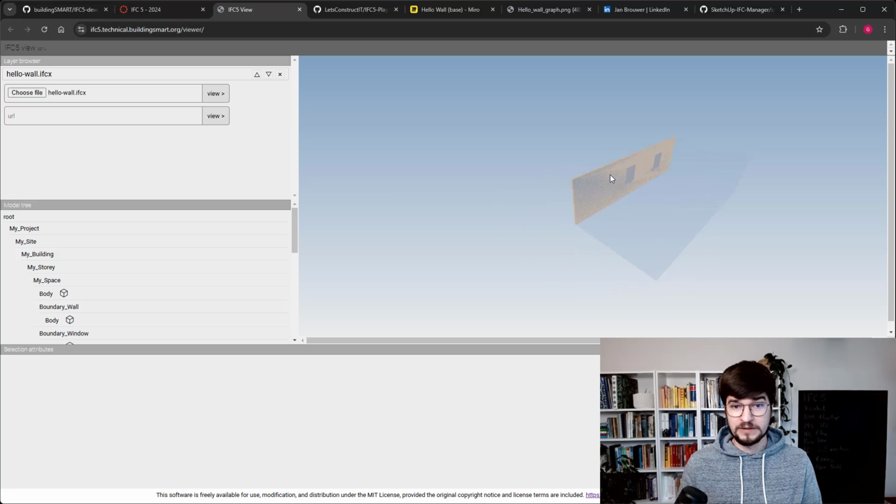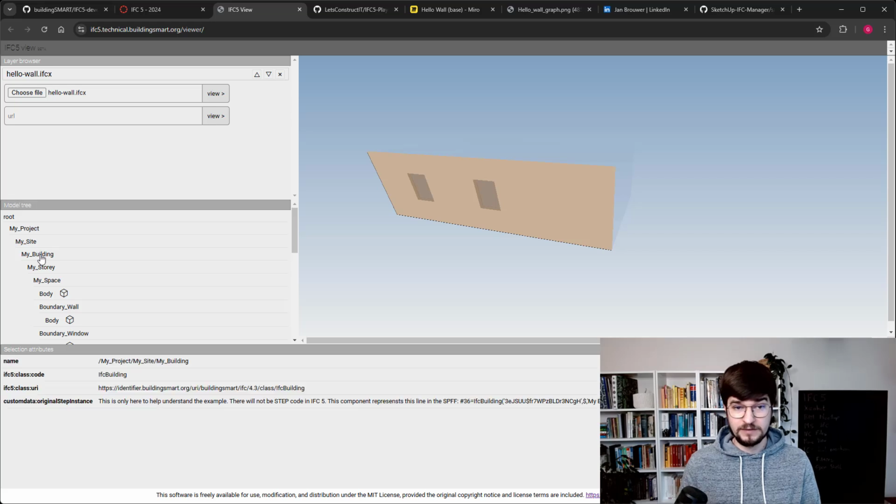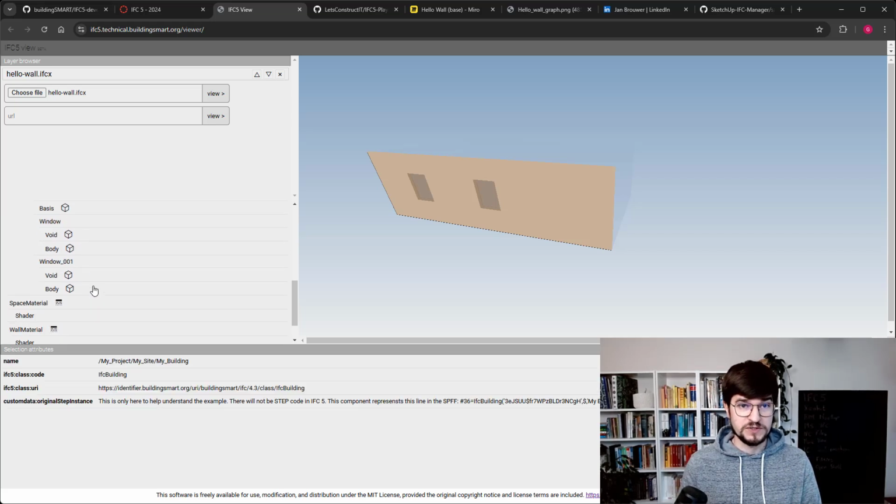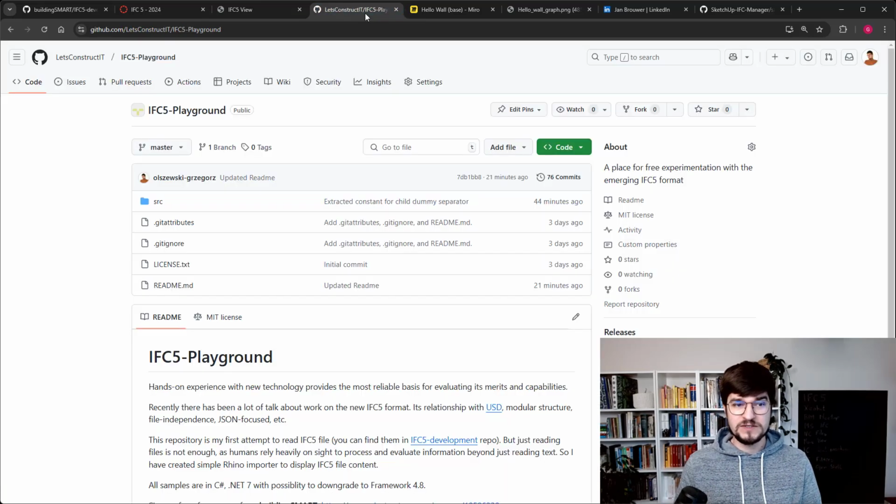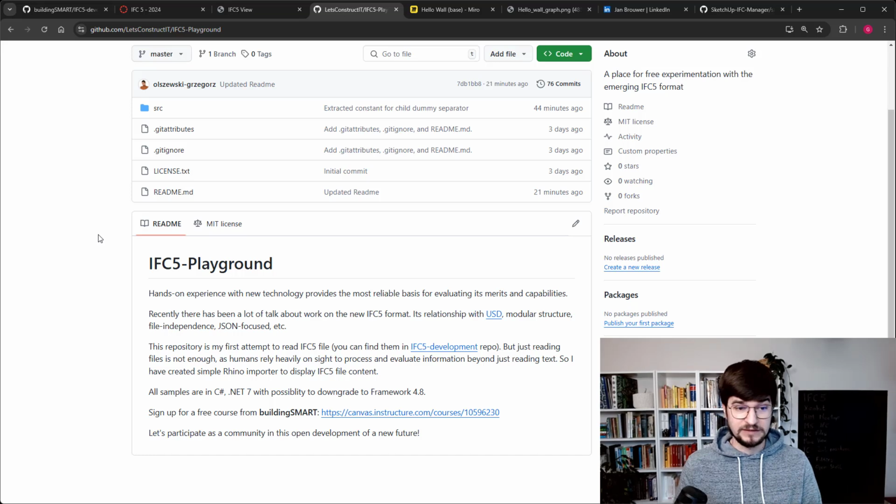So now the content of that IFC was composed and it is visible. That's the JavaScript stuff going on under the hood. But I thought, let's try to better understand what is going on. What is the main difference between IFC4 and IFC5? To do that, I decided to write a reader. At the very beginning, it will be a reader written in .NET, my basic language. And there is the public repo which I have created.